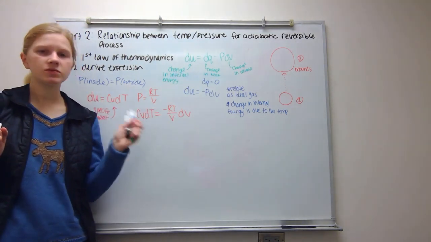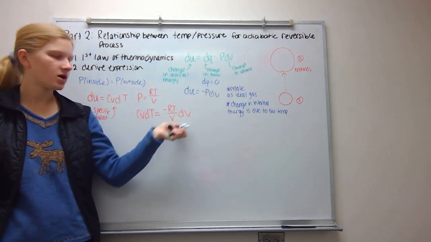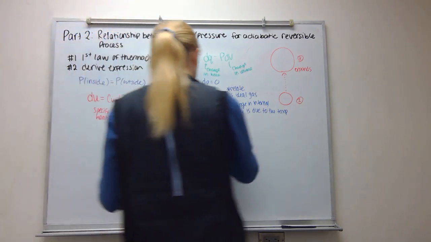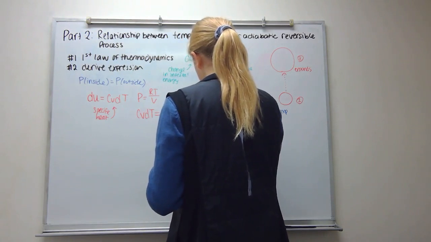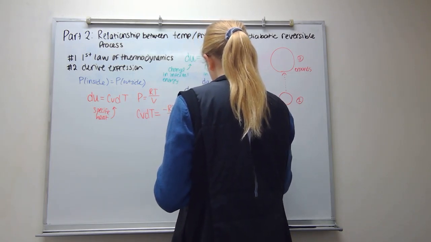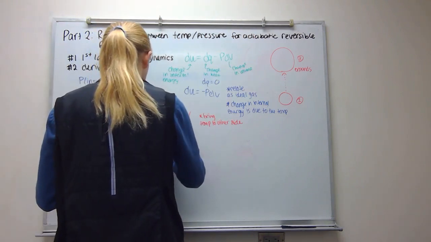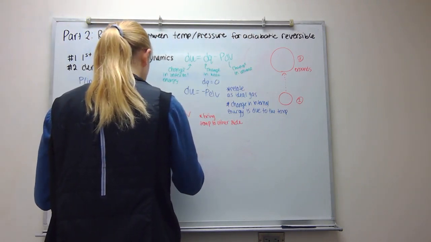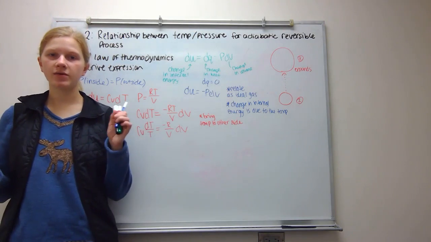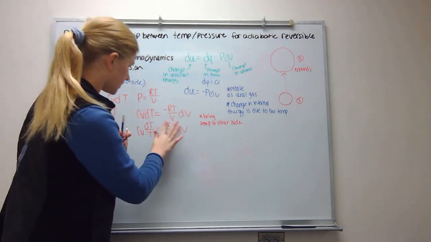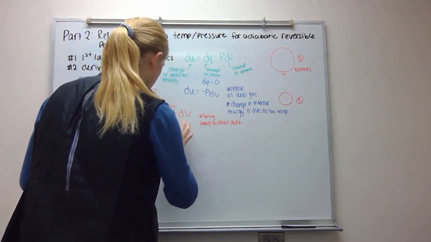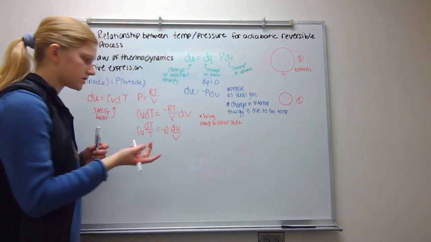And then we want to be able to integrate this so we don't have our differentials on either side. So what we're going to do is bring the T to the other side so that we can integrate. What we're left with is CV dT over T equals negative R over V dV. Now that we have this separated, since R is just a constant, I'm going to write it as negative R dV over V, just so it makes more sense when we integrate it.